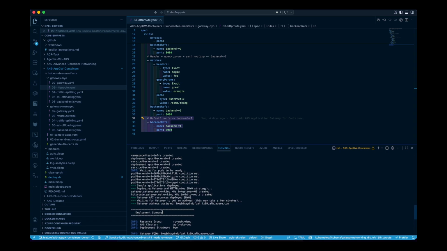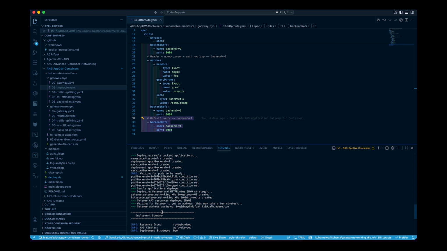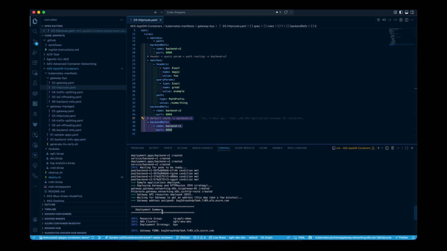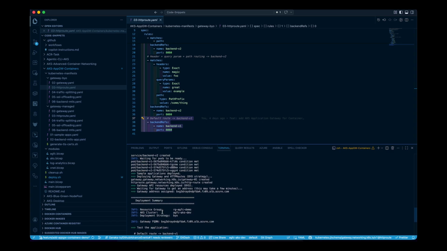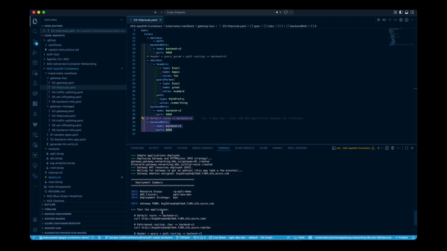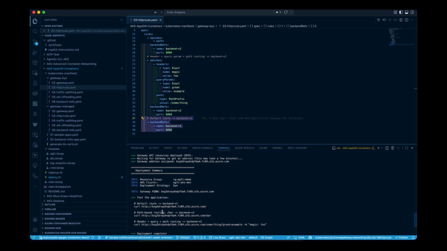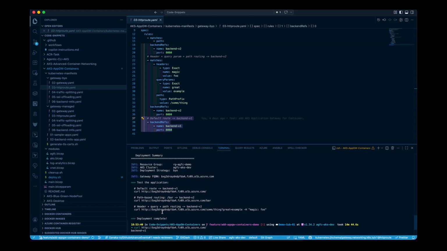But you have to check what capabilities you need for your applications, because some of the ingress features are still not available in application gateway for containers. So it's good to check that the features required for your applications are available in application gateway for containers.